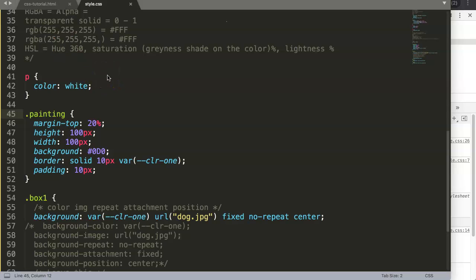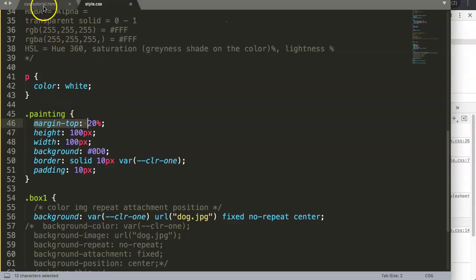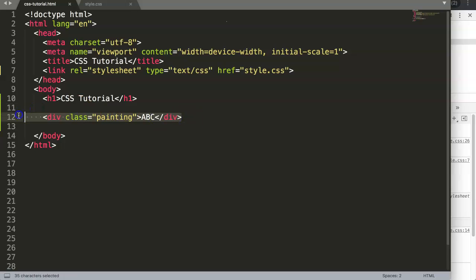In this video, we're going to explore the margin bottom property, and the margin bottom property will control the amount of margin at the bottom of a div. So let's start here, because right now we have our painting and we have used margin top to push it up or down, and with margin bottom we can give space between the next object. So to do this, I'm going to show you something, and this is very important as well.